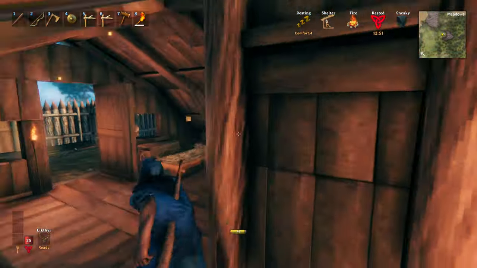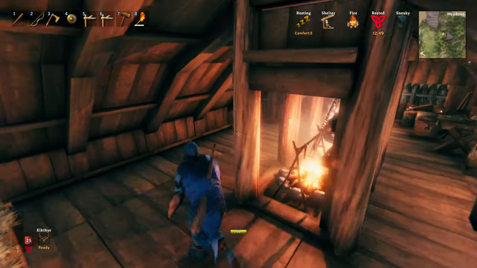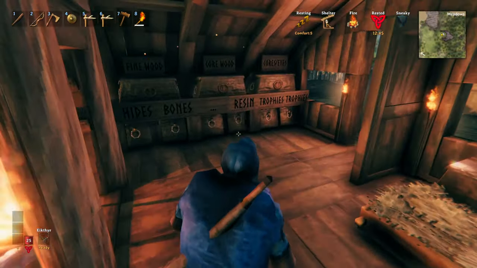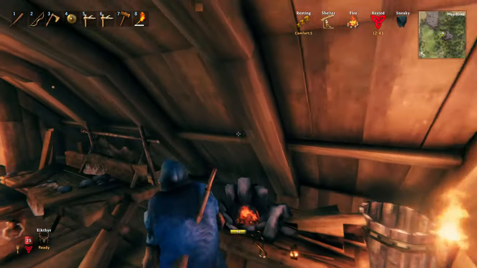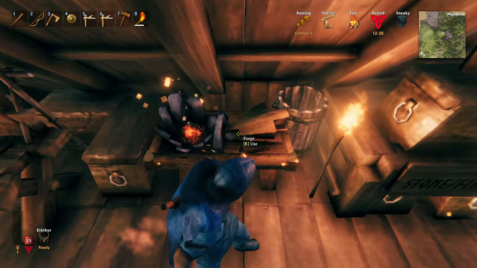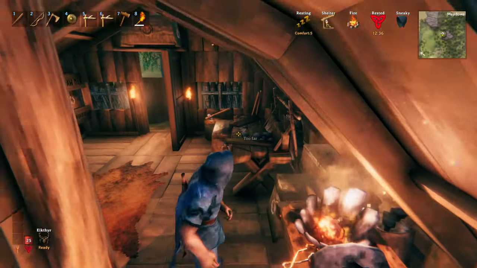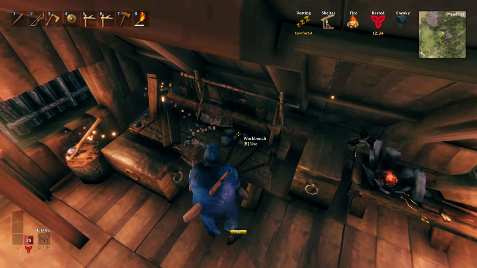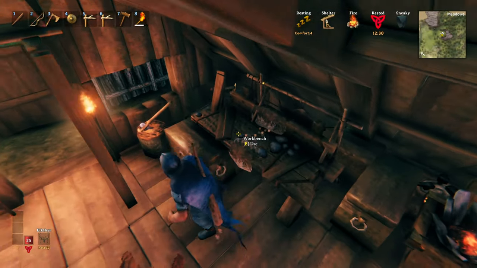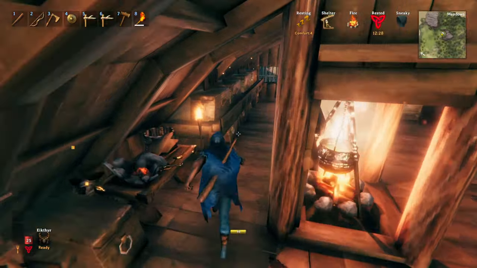Put a back on here so I didn't burn myself. And got a cauldron now, which I think we did last time. We upgraded and put a couple of augments on the forge. We're up to level 3 now. Workbench is level 4. Everything is still level 1 as far as gear goes.